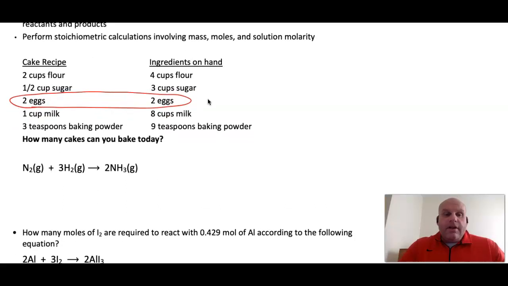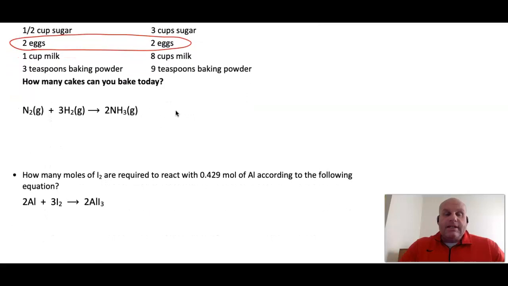The relative number of moles of each substance tells us the ratios and relationships necessary for that reaction to go. That information comes from a concept we just recently learned, which is balancing chemical equations. The coefficients in front of each substance in the reaction tell us the number of moles of each of those substances required for that reaction. So in this first example, you have 1 mole of N2, 3 moles of H2, and 2 moles of NH3.